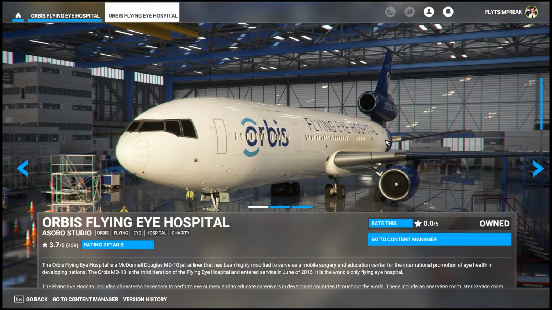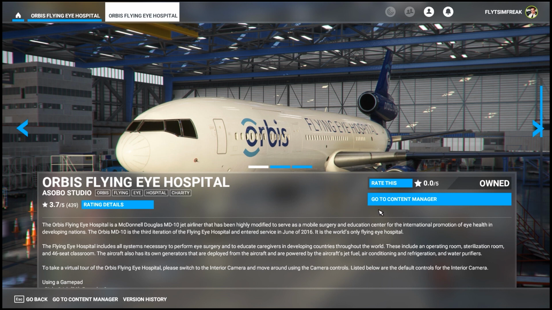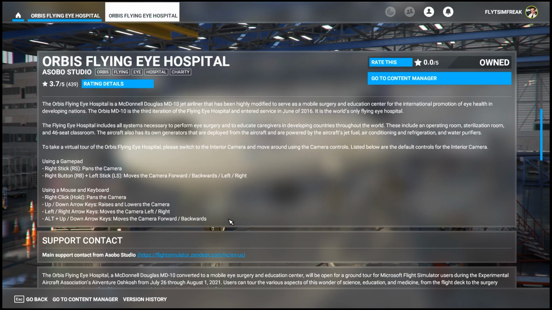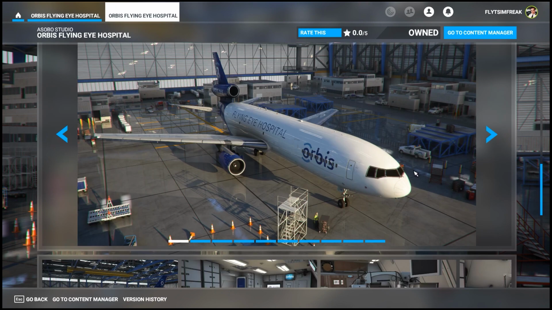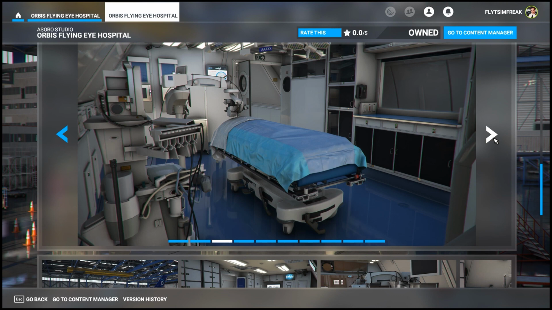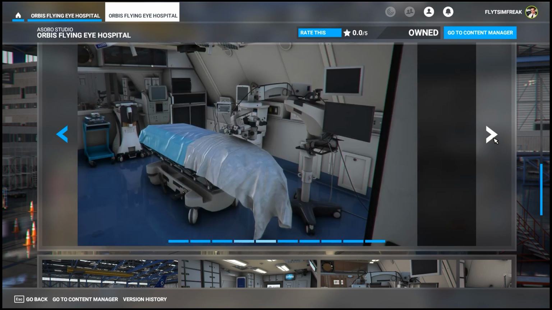And here we're at the download page, and you'll see that it's in the hangar in the background picture. I've already downloaded mine, but right here underneath where it says owned, you would have the option to download into your content manager. So if you haven't already done so, this is the first step. You want to download this, and again, here's that same information that we saw before, and then at the bottom it has some pictures of what it looks like. There it is in the hangar. These are some of the screenshots of the inside and places that you can visit.